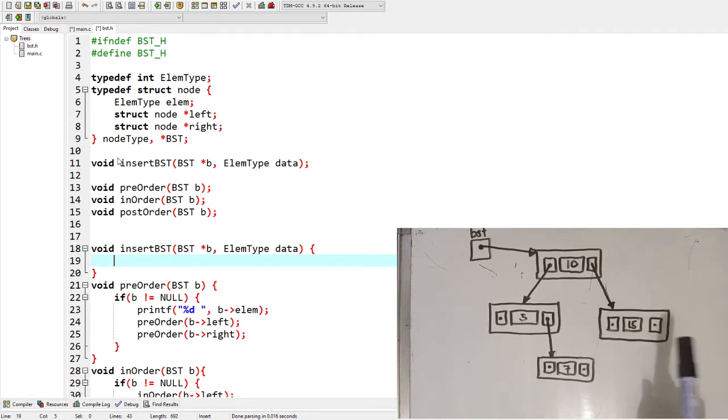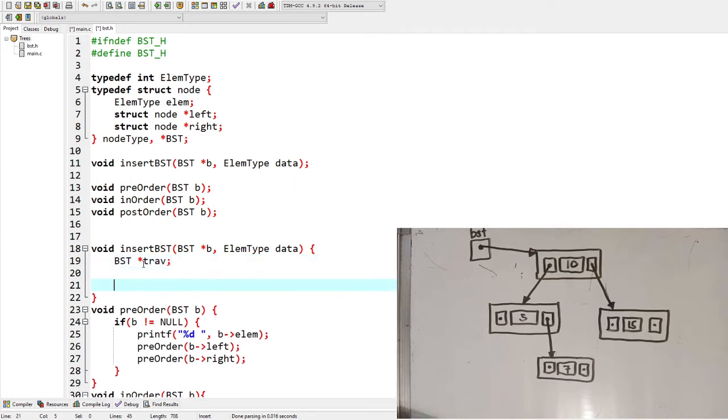We need to make sure that we're able to reach that certain spot for the insertion. So I'm going to create what I call a traversal pointer that would allow me to hold these different values. I'm going to call that one BST asterisk trav, and we find a way to reach that part.